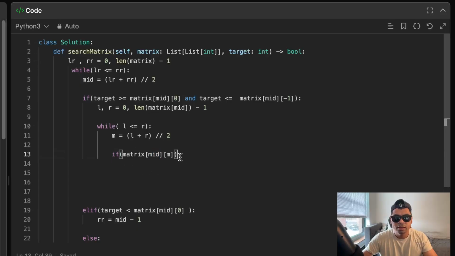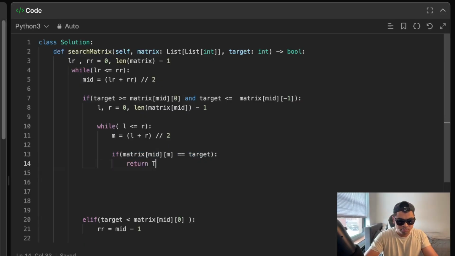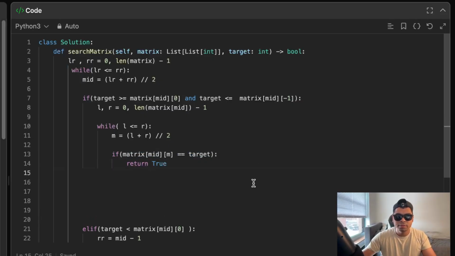So mid, and which element? M. So mid row and m element inside that row, m index. If this is equals to my target, then I will just return true, right? I will just return true.